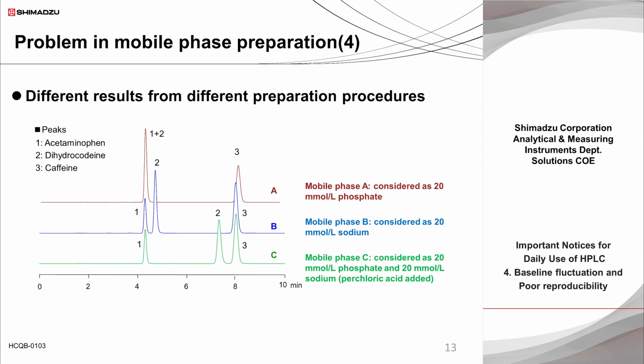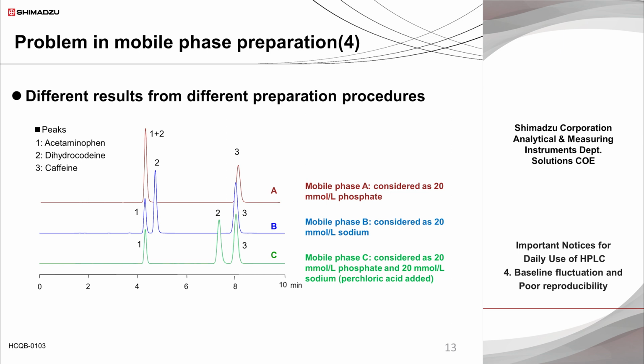Furthermore, by using a buffer solution instead of a simple aqueous phosphoric acid solution, it is thought that at a pH near the pKa1 of phosphoric acid, half of total phosphate molecules are dissociated having monovalent negative charge in the mobile phase. The dissociated monovalent phosphate ions form ion pairs with dihydrocodeine with a positive charge.